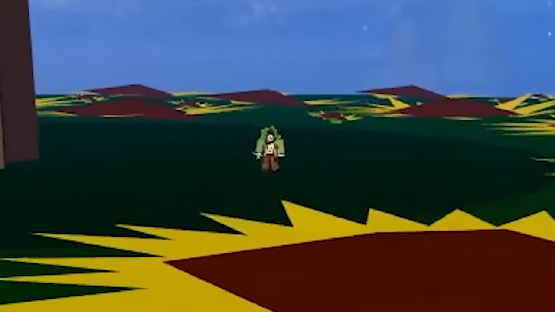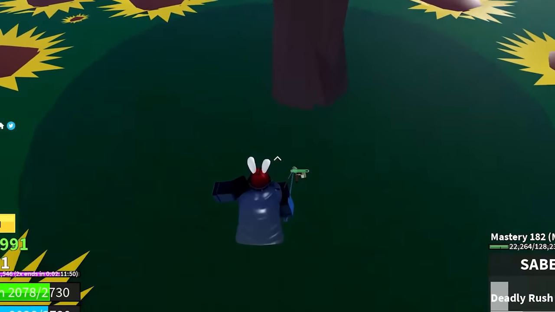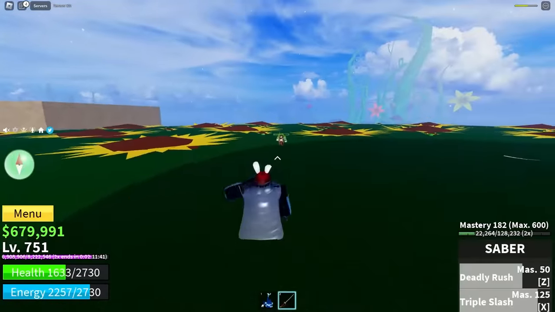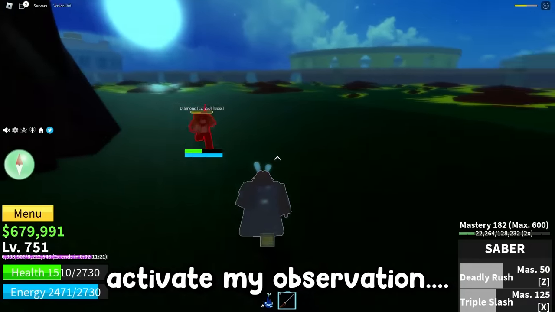Aha. Mr. Diamond Devil Fruit. Let's do this. Activate my Haki. Triple slash. What level is he? Yep, level 750. Oh, okay. Wow, did not expect that. Observation. That's right. You'll never touch me. Ow, this guy does not mess around. That's why I walk into my kill zone. That's what I thought. I should keep hitting him with my attacks and hope for the best. Activate my Observation so he can't hit me.